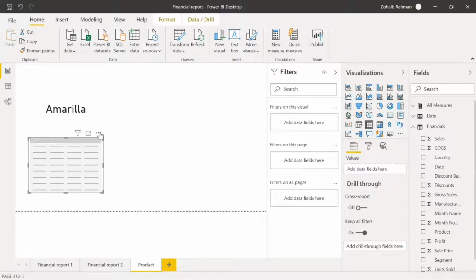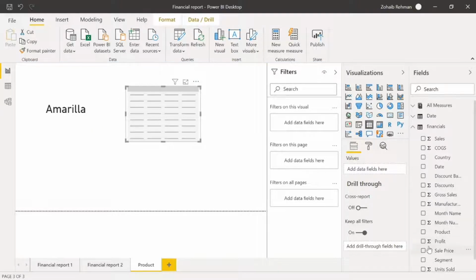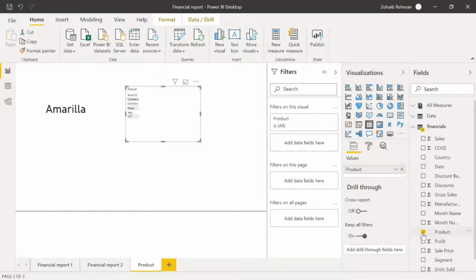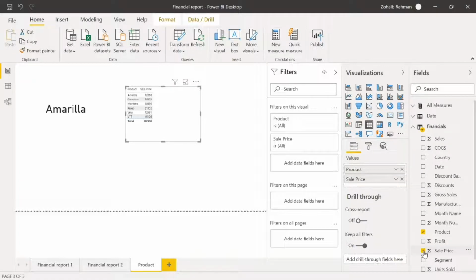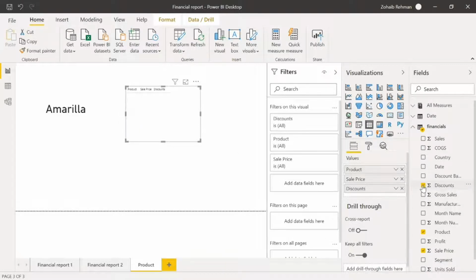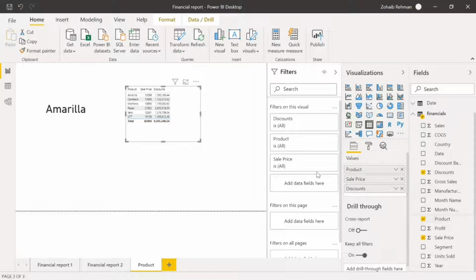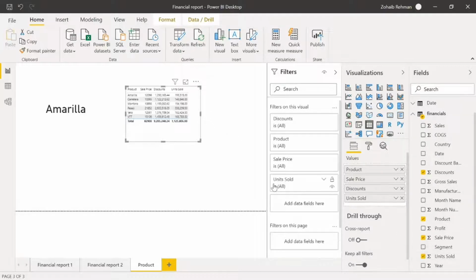I'm also going to put a table with products on and the sale price for them. And I'm going to see if there's discounts on there, and the units sold.